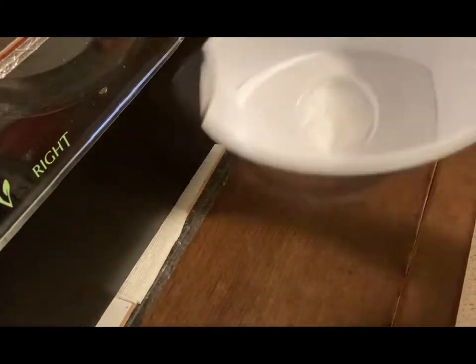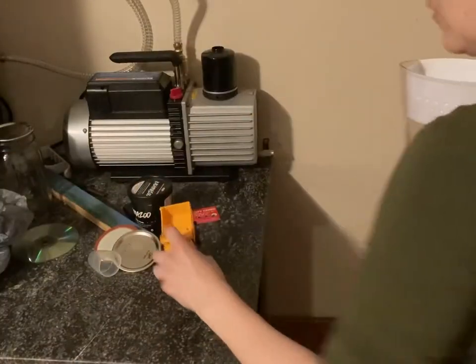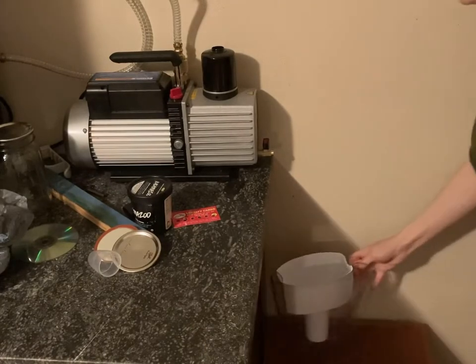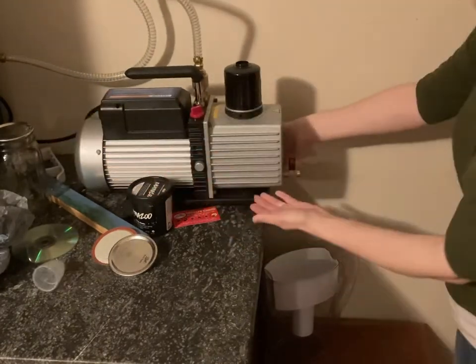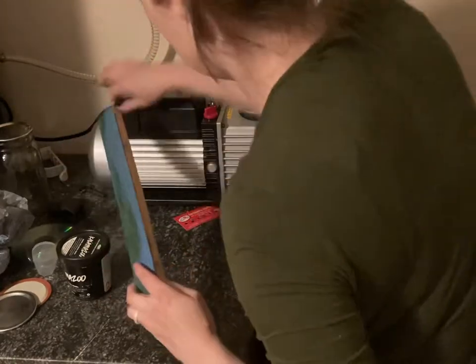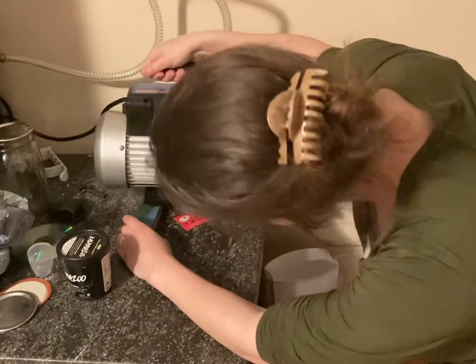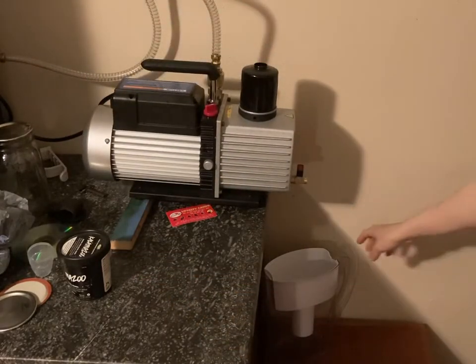So now that I've shown you how the oil filter works, we're going to go ahead and show you how the oil change works. I bring it all the way to the edge where this black part is, and then I have just a regular piece of wood — a one by two that we had in our garage — and I lift it up and put it under the feet so it can be at a tilting angle to go down.